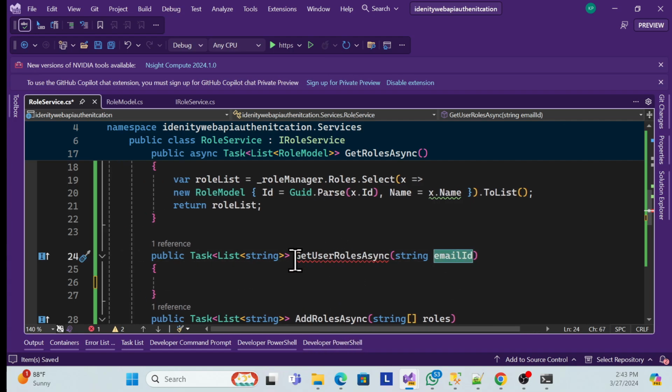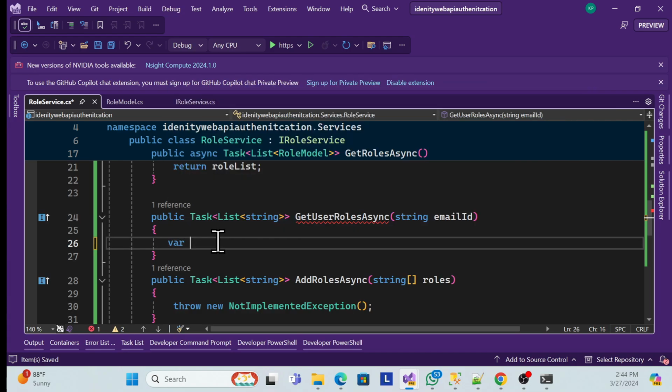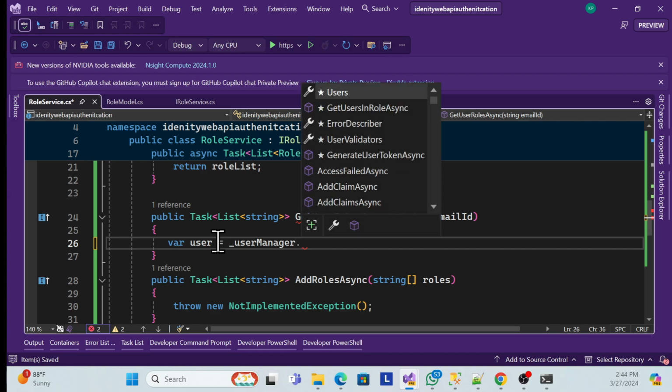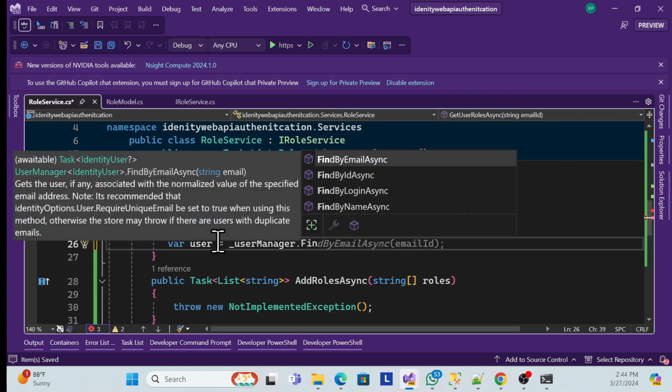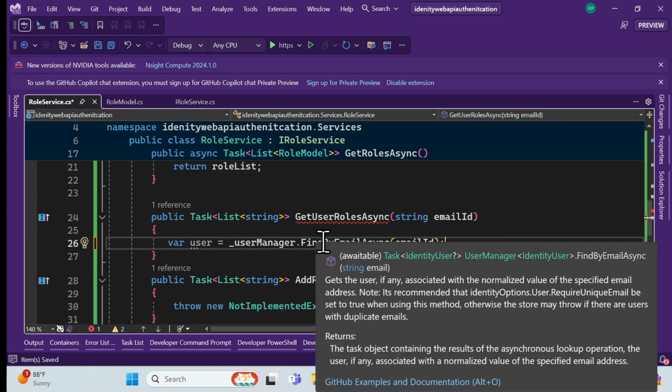Based on the email ID I need to get the user information. So first I add the user from underscore user manager, and it has functions like find by email, find by name, whatever. So yeah, we can use that email, and here we can get the identity user.